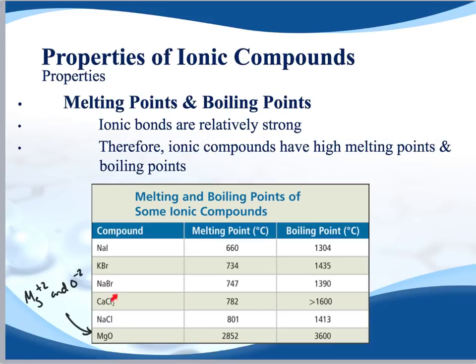And the reason for that, if we've been paying attention to all the ions up to this point, with the exception of this calcium chloride, they're all plus and minus 1 ions. Sodium's plus 1 and chloride's minus 1. Well, magnesium oxide is a plus 2 and minus 2 ion. So it's going to have a stronger attraction between the magnesium ion and the oxide ion, resulting in a much higher melting and boiling point. So if you're asked in the future, say, what's going to raise the melting point or boiling point of an ionic compound considerably, the answer would be the charge associated with that.